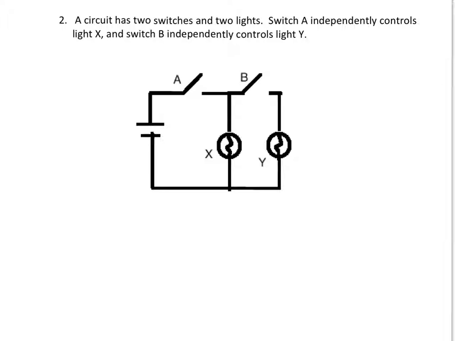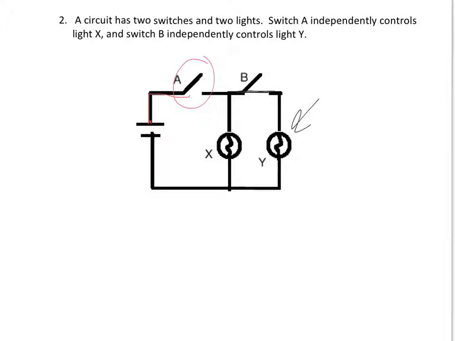In this situation, I want each switch to control each bulb. So again, I'm going to start at one end of the battery and say, alright, I'm traveling along, and if the switch is open, I'm stopped right there. So right away, if this switch is open, then nothing's going to light. And what that means is that even if I close this switch, this bulb's not going to light because the electricity will never even be able to get over to this region. So that's the first problem.